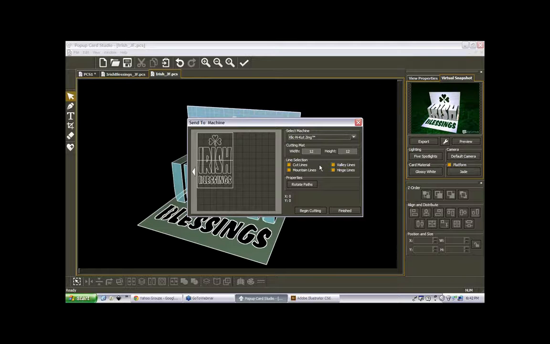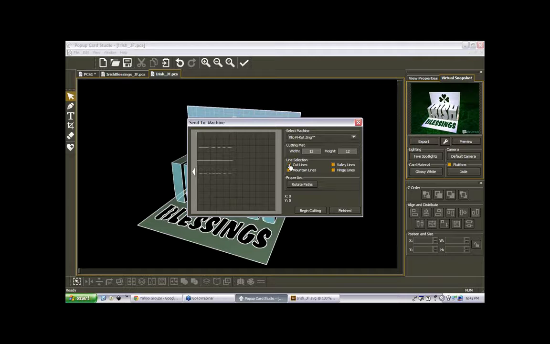If you're going to, right now you want to cut the mountain lines, the valley, and the hinge lines, and the cut lines all at once. You leave them all selected, which show in orange. But I recommend that you not cut them all at once, because these little dotted lines, unless you're very careful, can cause your fold lines to tear.